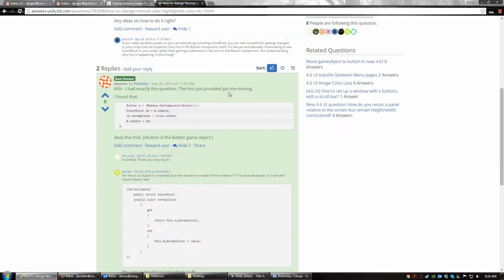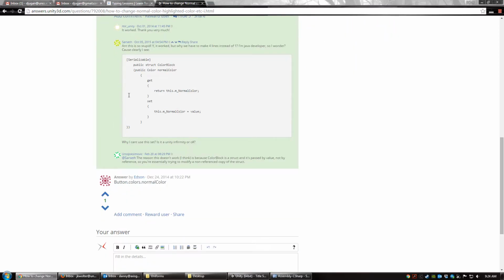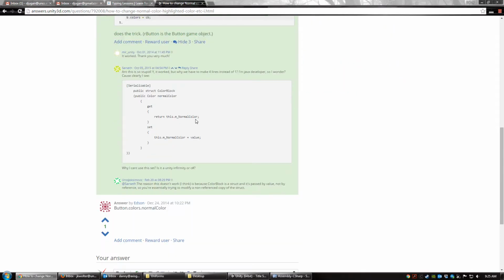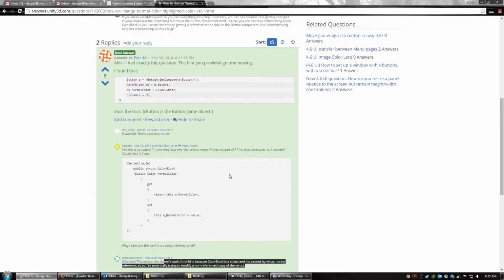Yeah, alright, so this guy's having the same issue. I found that: color block cb, b dot colors, cb dot normal color equals color dot white, b dot colors equals... Oh, so I've got to create a color block. That's stupid. Yeah, that's dumb. Alright, so I've got to create a color block.